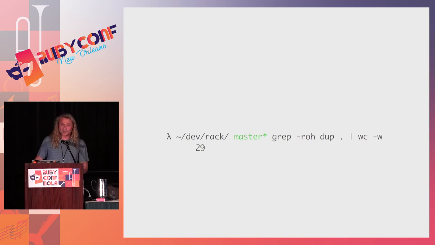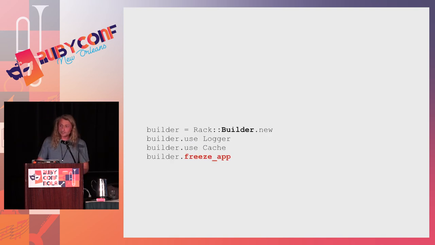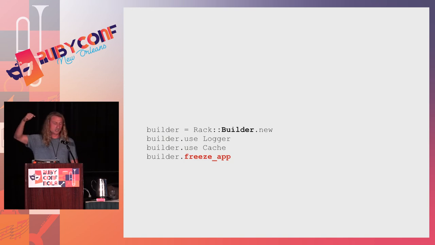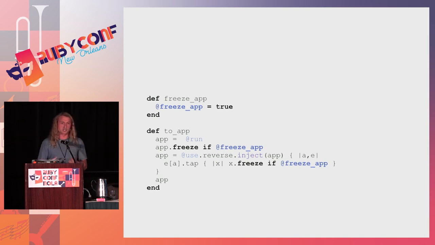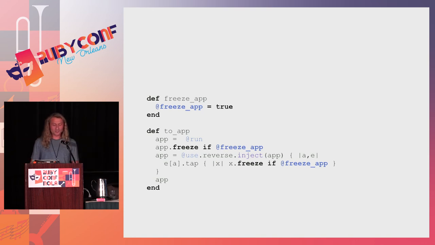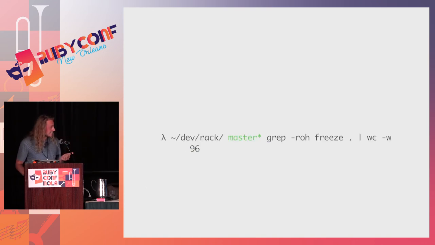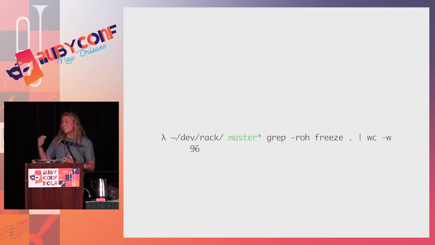And how do you know if you forgot to call dupe? We have a solution: freeze. In Ruby, you can freeze an object, and if you try to mutate it, it raises an exception. Rack Builder says you can call freeze_app — when constructing your application, it goes down and freezes every single middleware so that if you do mutate something, an exception is raised instead of sending someone else to jail. That's cool. But then you go back to the Rack library and run a word count: 96 times they call freeze. That's 96 times they remembered to call freeze. That's horrible.